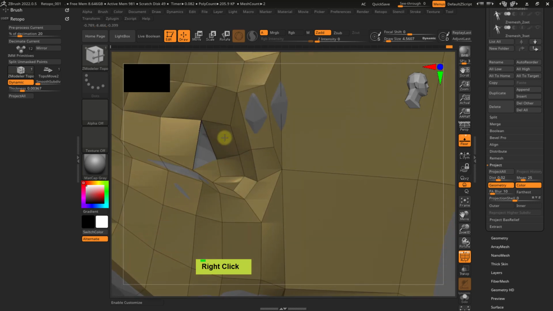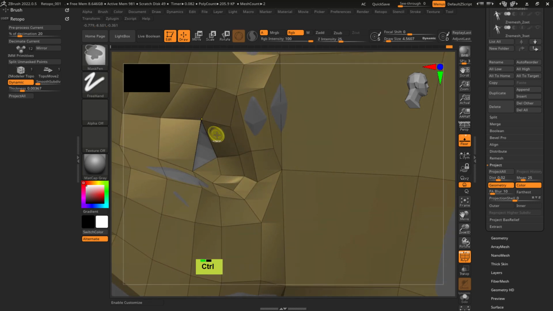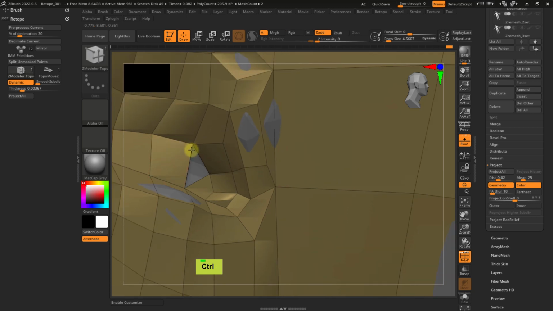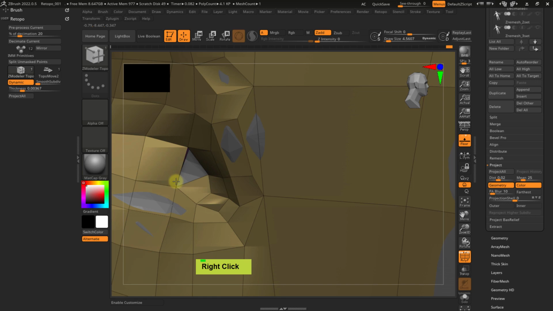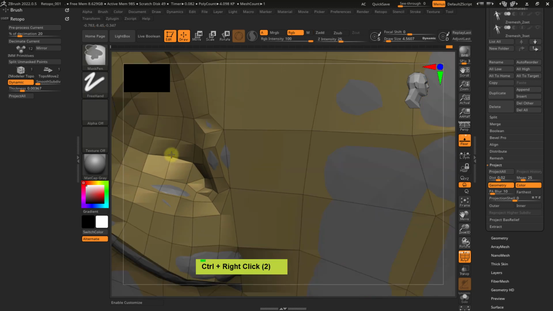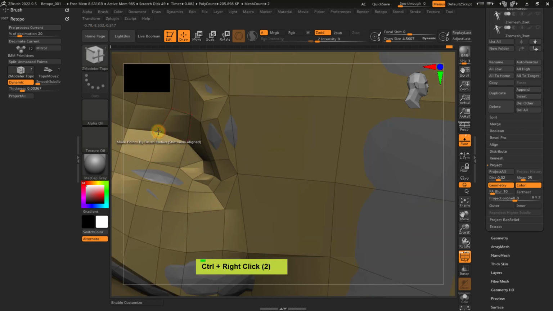I guess we can remove it somehow, but I'm not really worried about having a triangle in the middle of the ear, so I'll just simply gap it, and there we go. So here we are.